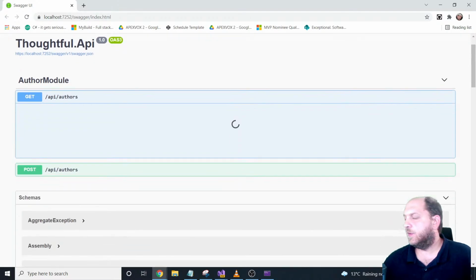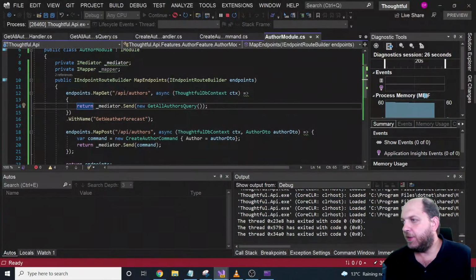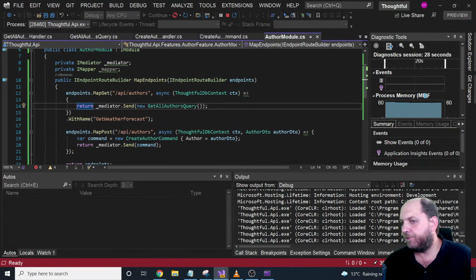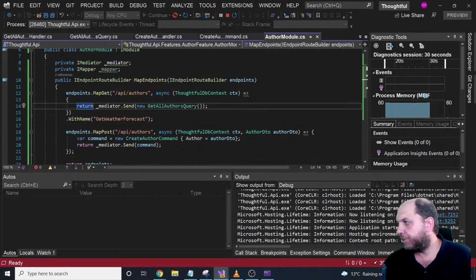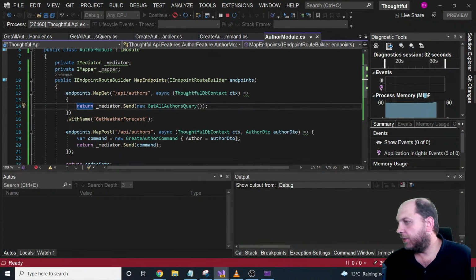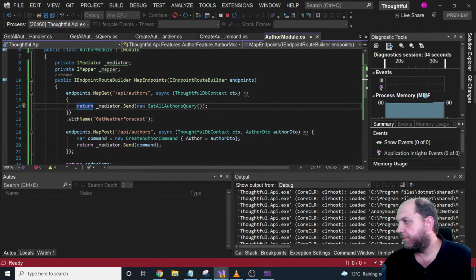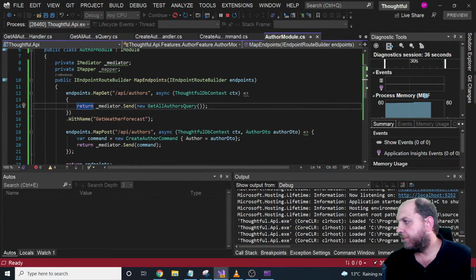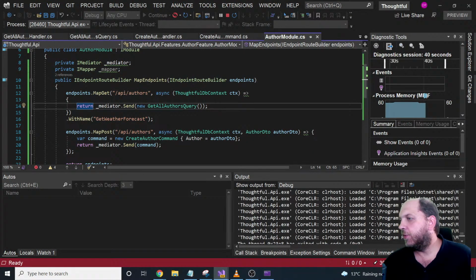No, it still freezes, and I really don't get exactly why. We don't have any exceptions here. So from this point of view, everything seems to work fine.